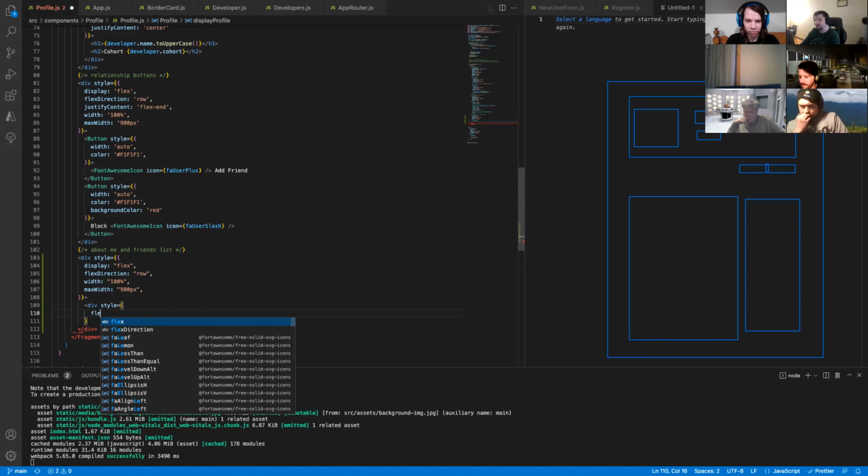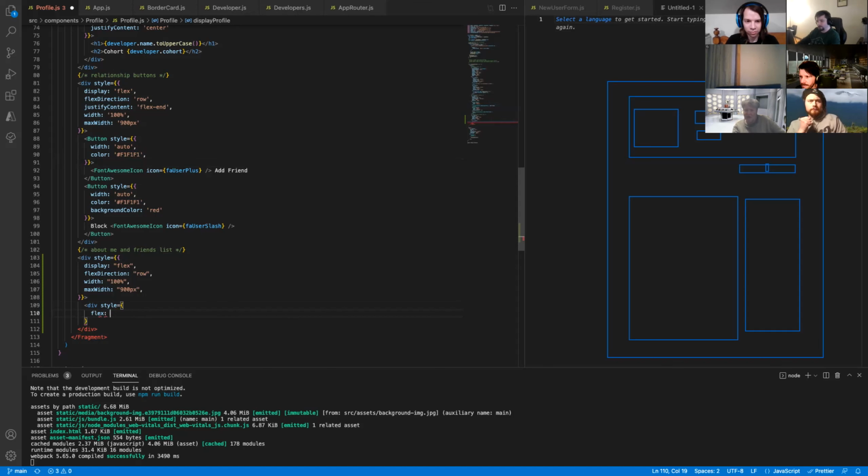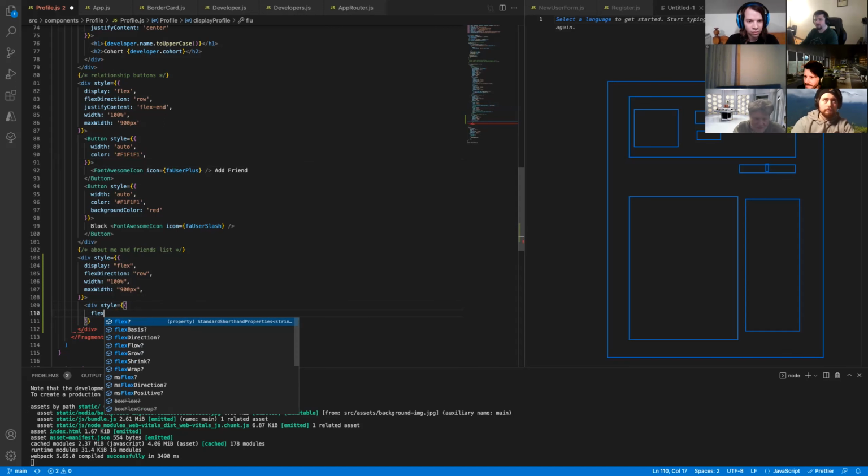So flex, and this one again. This one kind of just depends on how long your friends' names are. If you have one that's completely misaligned. Luckily for us, Flexbox will automatically word wrap. So okay, no big deal. Good. Flex here though.